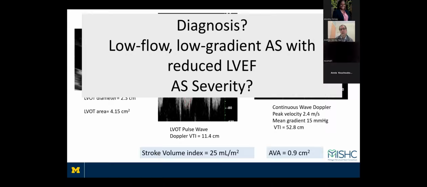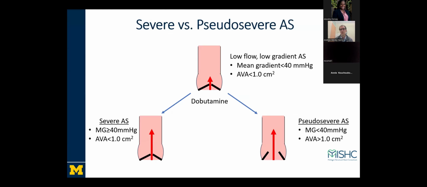And to answer that, I actually have to introduce one more concept to you, which is the concept of pseudo-severe aortic stenosis. So some patients, when you increase the flow across the aortic valve, the valve actually opens up better. And the reason why on a resting echo we might be measuring a low aortic valve area is because the valve is not seeing enough flow to fully push open the valve. And so we can actually test for this in both the echo lab and the cath lab.